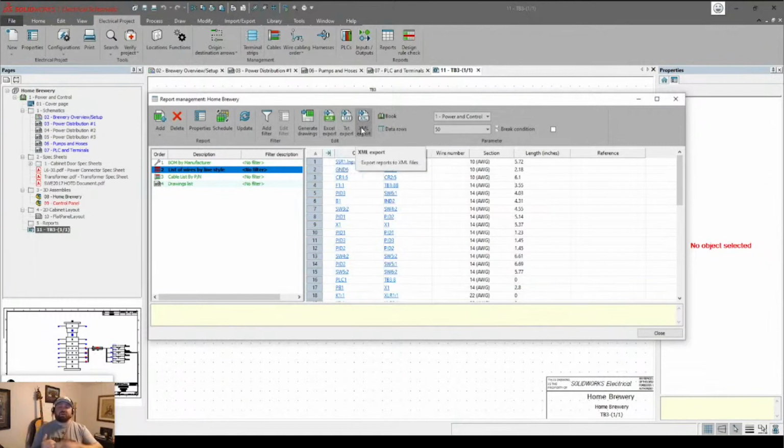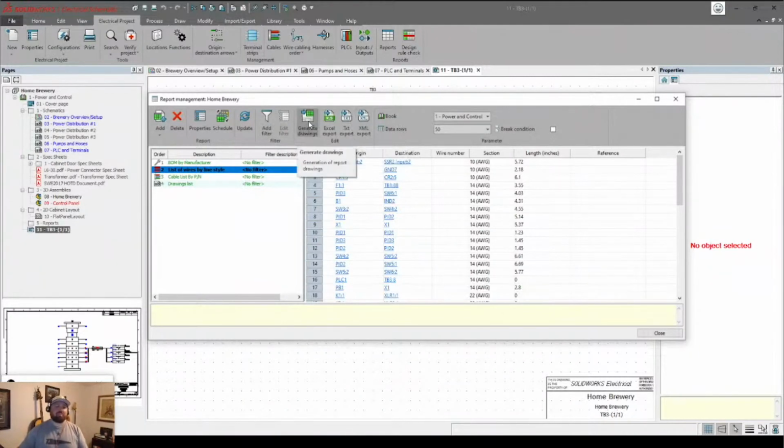So if you've created a custom report such as a wire label report, right? Maybe you want to just get the information that you're going to put on your wire labels. That's pretty much a to-from wire list. Maybe it's whatever it may be. You can now export that to Excel or XML and push that to your Brady printer or Mitsubishi printer, whatever you've got, and that way you're not sitting in front of Excel manually typing all those things in to push into that printer later on.